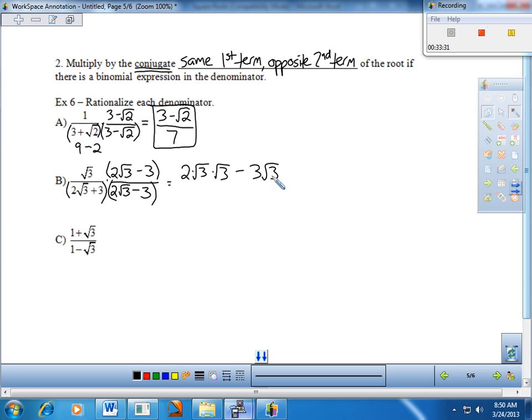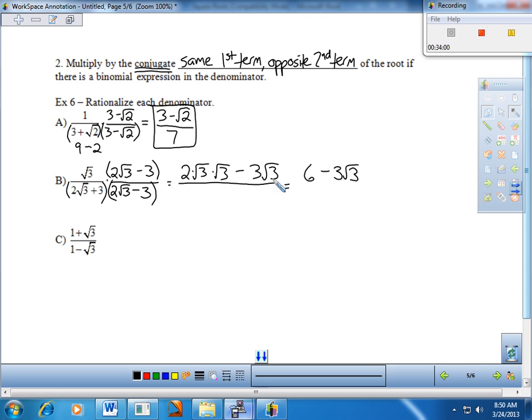So that would be the numerator, which, by the way, I'm going to go ahead and simplify. 2 times root 3 times root 3. Well, guys, this is root 9, which is 3, and 2 times 3 is 6. This is 6. I hope you see that. Minus, now 3 times root 3 is really as simplified as it gets. I think that's your numerator.